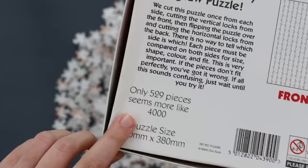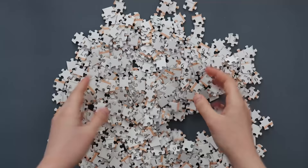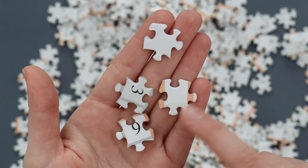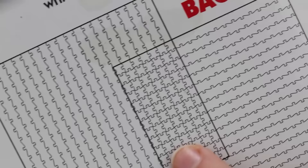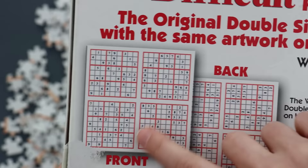On the box they say it's only 529 pieces, but it seems more like 4,000. All of the interior pieces are the exact same shape — two outs and two ends — which is different from what the box graphic suggests. Looking at the picture, we really only have three different visual elements in the whole thing: thicker orange lines, thinner gray lines, and numbers.